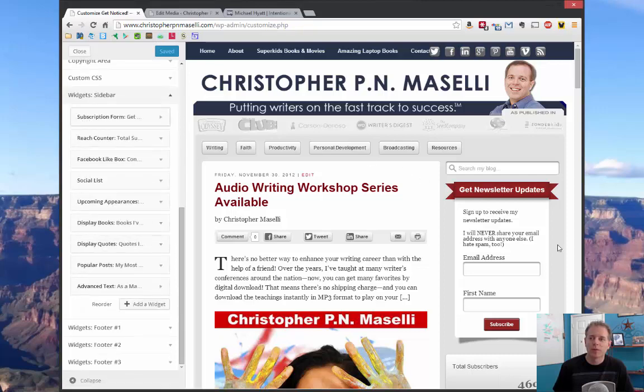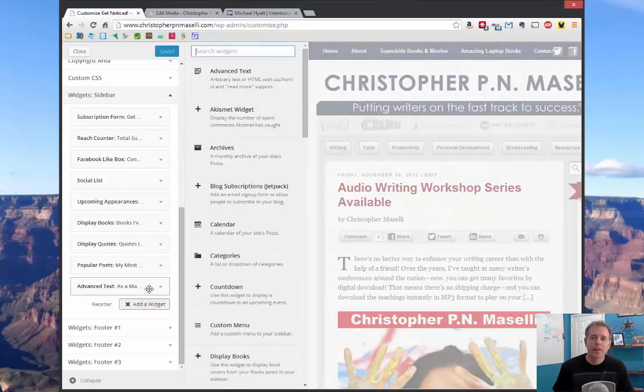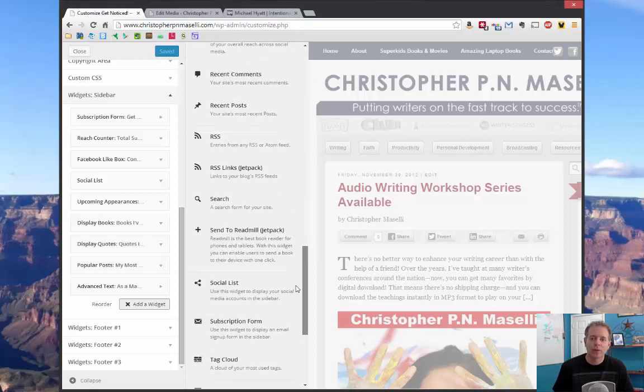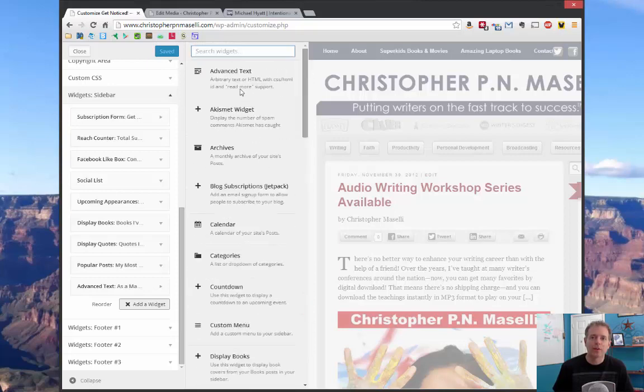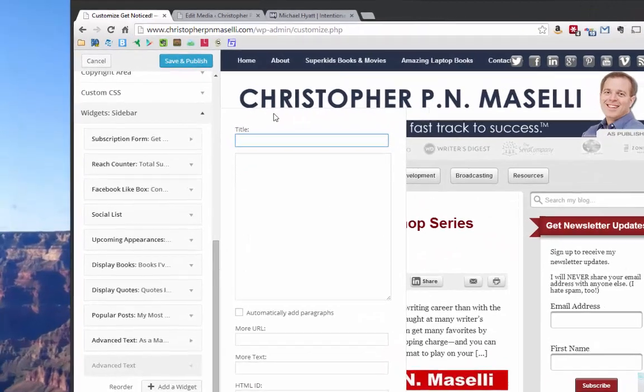Here's my subscription form, it shows up over here. Below that is my reach counter, it shows up down here, and so on and so forth on down the page. Well, I'm going to add a new widget. This one is the Advanced Text widget. It's the first one on your list of widgets. There's another one just called a Text widget down here, but you don't want that one. You want the Advanced Text widget, because this one lets you do read more and has some other functions. So it's kind of a cool one for that.